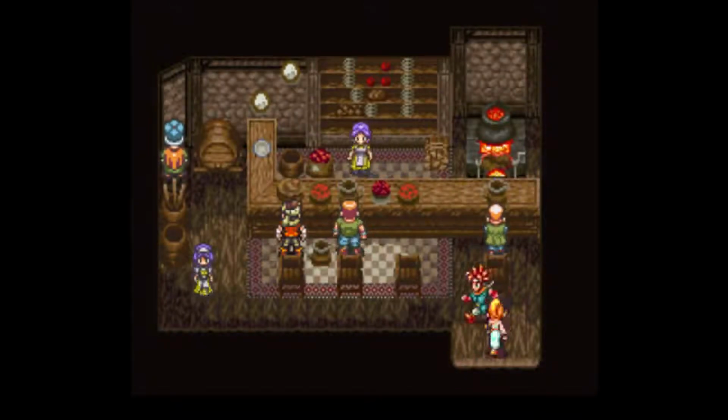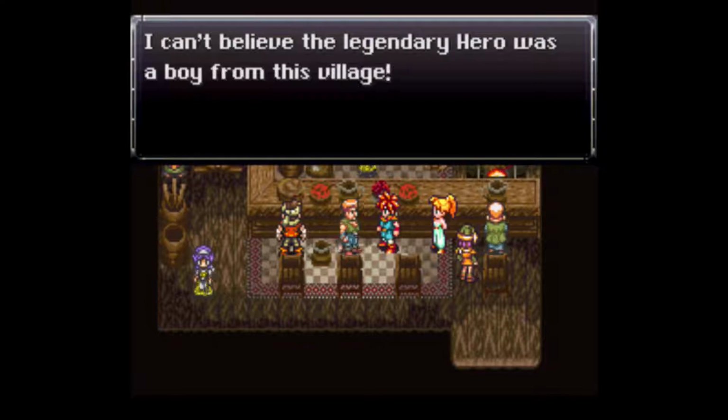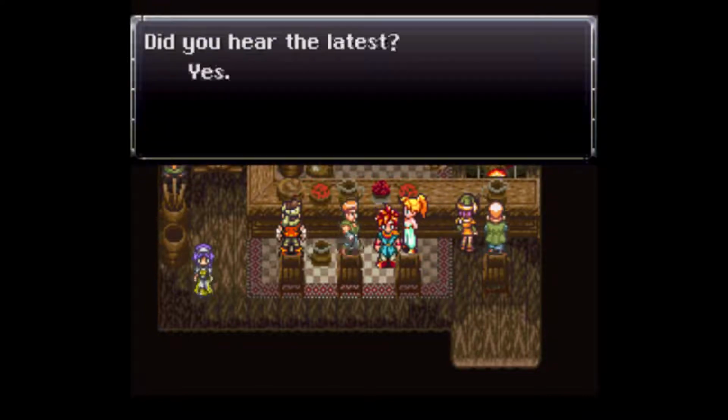Are we going off to Denodoro? Oh, how'd you get down here so fast? We got a black screen flight. Oh, it's back now. Okay. Denodoro?